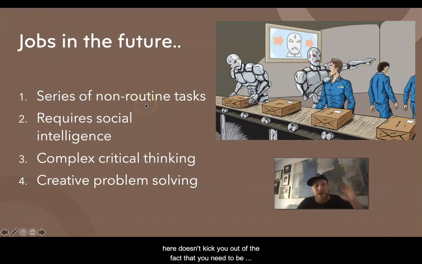You need to be able to do a series of non-routine tasks. It needs to require social intelligence. You have to learn how to talk to people. You have to be somewhat social in this new future. It's also going to require complex critical thinking. Now that in itself is an entire class that we can talk about later, but just keep this in mind. You need to be able to think about a lot of different things and to be able to critique them.